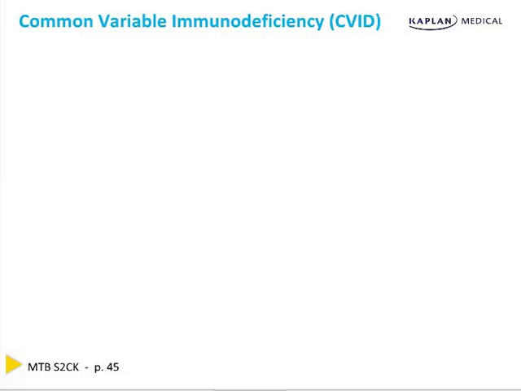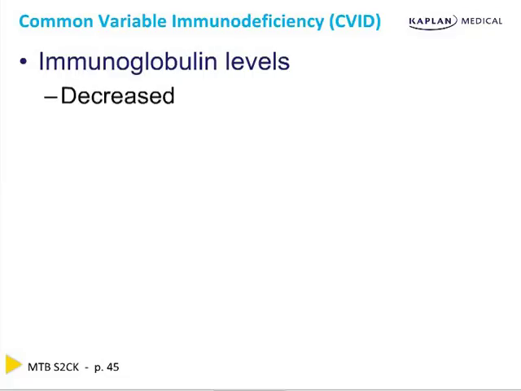At this point, you're now suspecting that a patient has CVID. They've had recurrent sinus infections, recurrent pneumonia. Well, how do you test them for it to confirm the diagnosis? Well, there are two ways. The first way is to actually check the actual immunoglobulin level, and in this what you'll notice is that the immunoglobulin levels of IgG, IgA, and IgM are decreased.